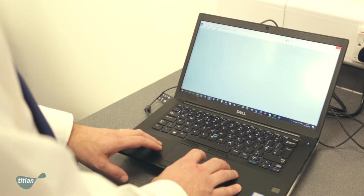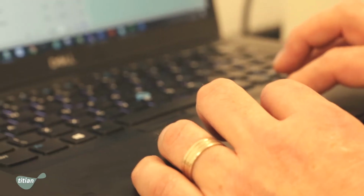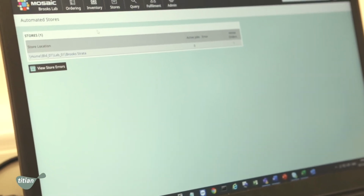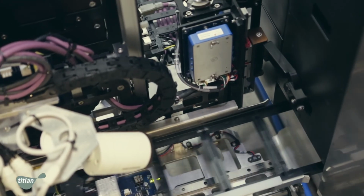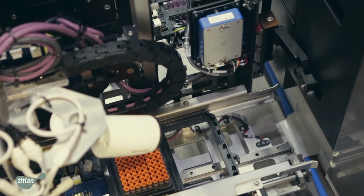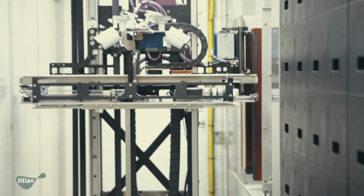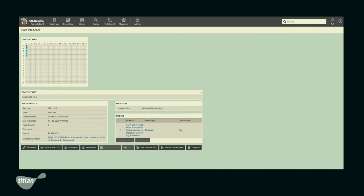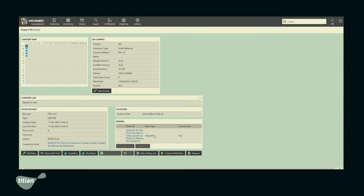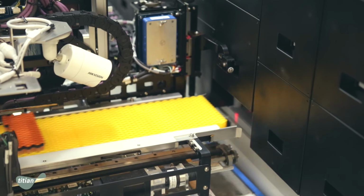Sometimes you may have a central sample management group and they will be managing the inventories, and scientists peripherally in groups around the company can place requests for those samples for their assays. So the Mosaic software enables those requests to be placed, and then the items that are required for those requests, we can send a pick job to the store to automatically pick those items that are required for that assay. There's of course then downstream processing that happens, so those samples are transferred into microtiter plates, for example, in particular formats at a given concentration and a given volume. So those downstream liquid handling processes are all tracked in Mosaic through an order workflow.